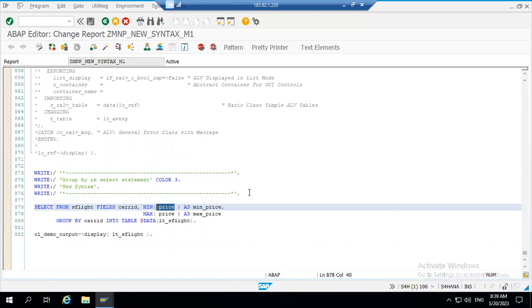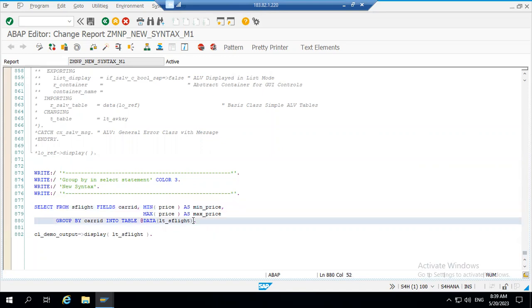And if you want to do the order by, suppose you want to make an order, either in ascending order or descending order, still we can do it. So how can we go? Here we can mention order by, before the internal table. On what basis? Carrier ID. Suppose I want to make an order with the carrier ID, then I can mention the carrier ID.